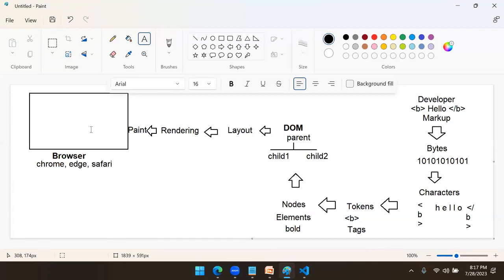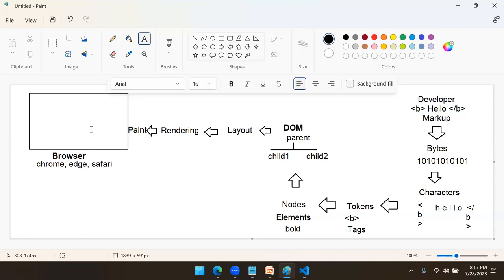Painting means whatever output is generated, this output needs to be presented. Where should it be presented? In the browser. And how is the output presented? By using a process called painting. That means it paints your information.